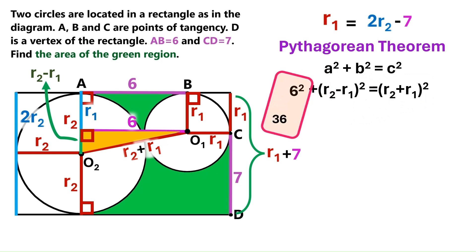Now, 6 squared is 36, and we can open up these brackets like this, and this part becomes this. Now, let's cancel out the identical stuff on either side of the equation. Next, we take this to the other side and it becomes plus, and we add these two to get this. Finally, we divide everything by 4.